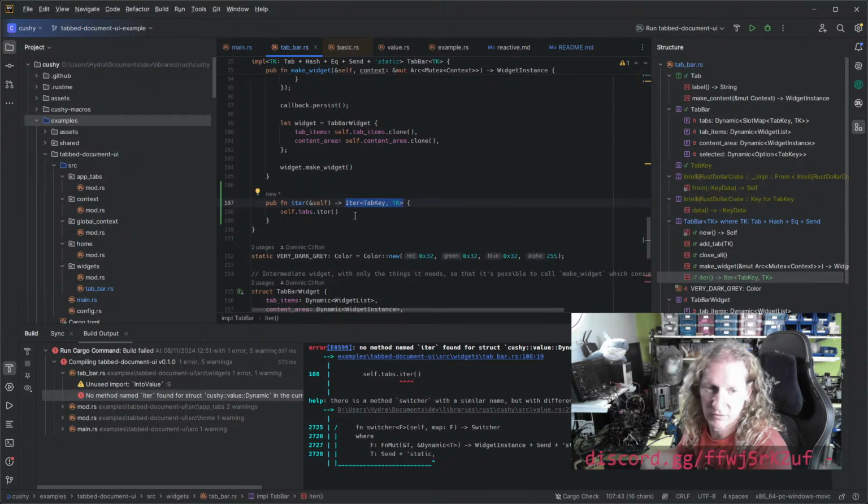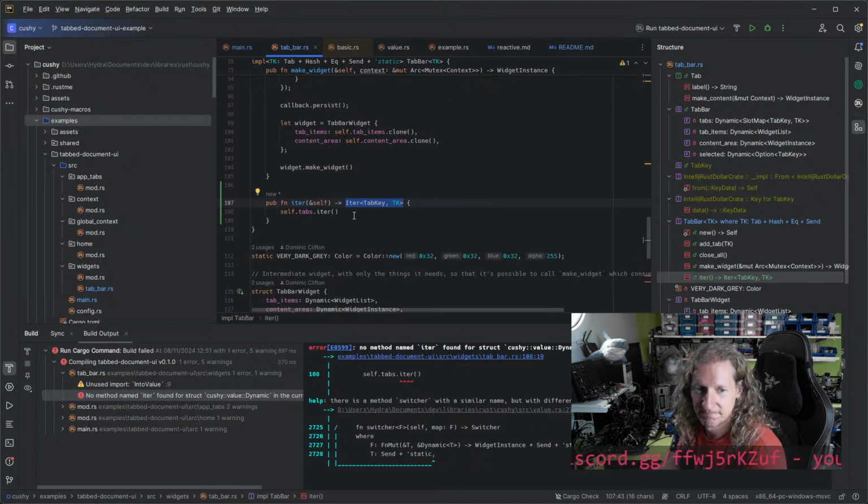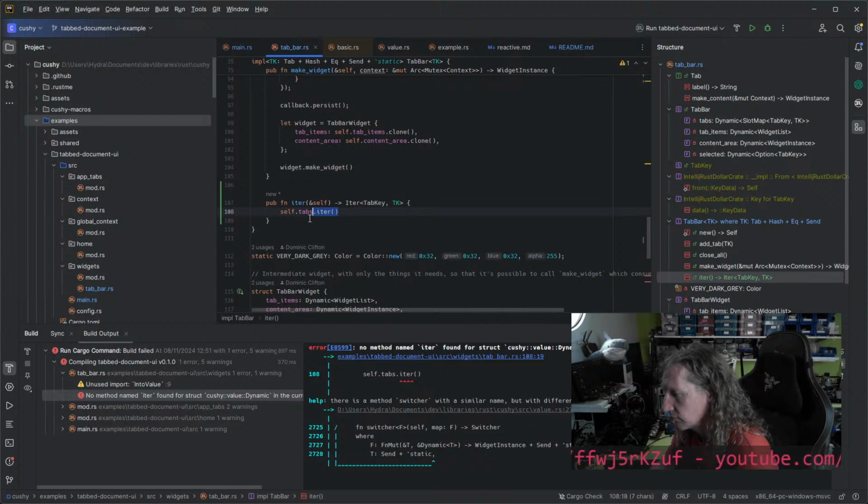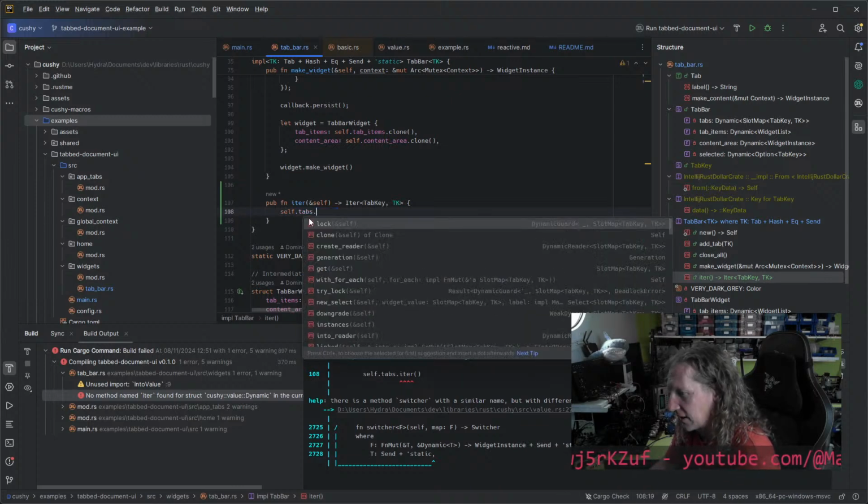But what I want is an iterator that works and gives us the tab key and the tab key value like we want.